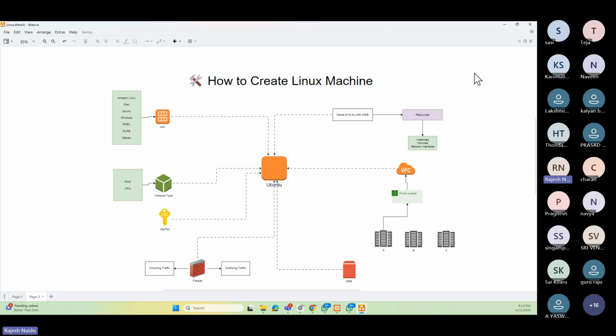As I told you, there are different types of Linux flavors, Linux distributions.